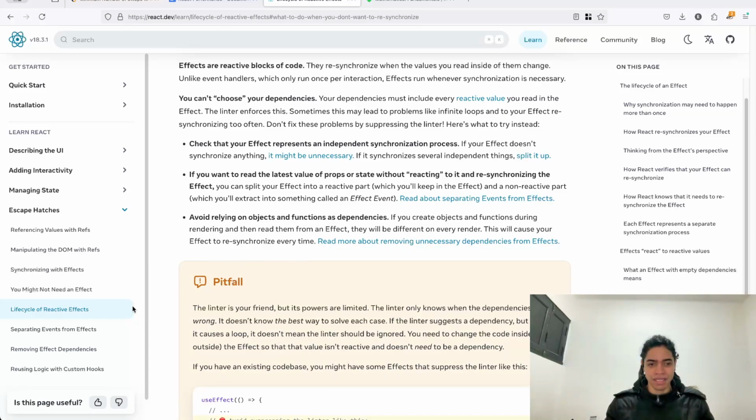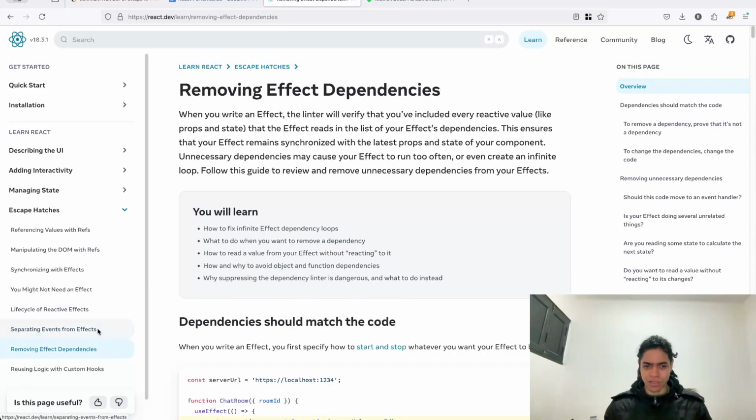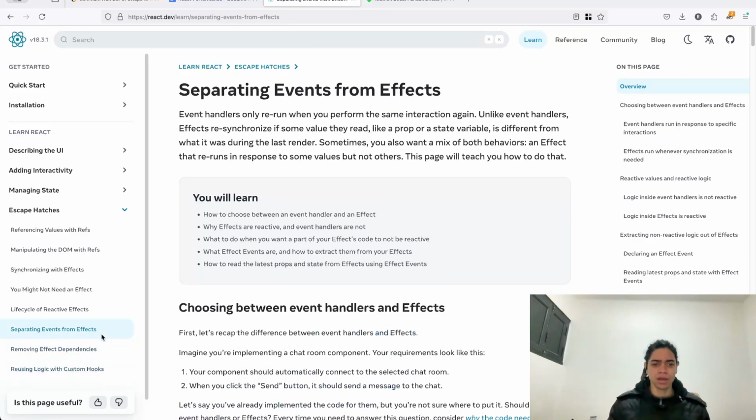And how you can remove unnecessary effect dependencies. These last two sections are about what comes after you understand the effect life cycle and the anatomy, what logic you can put in there, and what synchronization actually means, and how you can think of your effect as a synchronization process that can either start and then stop.